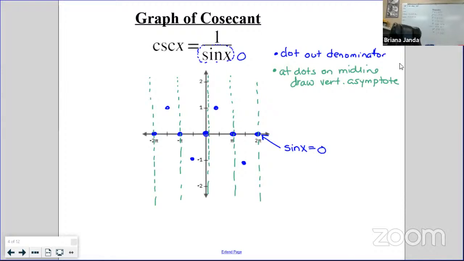Like right here, sine has a value of 1. If I turn 1 upside down, it's still 1. And so that actually ends up being my first cosecant dot. If sine is like a half, which would be right here, the reciprocal of a half is 2, and ends up here. Okay? And so what happens is we will use these dots right here that are off our midline to start our cosecant curve. The rest of it is taking that little parabola and turning it upside down, and you get a parabola going away from your midline at each of those dots. That is half of a cosecant curve.